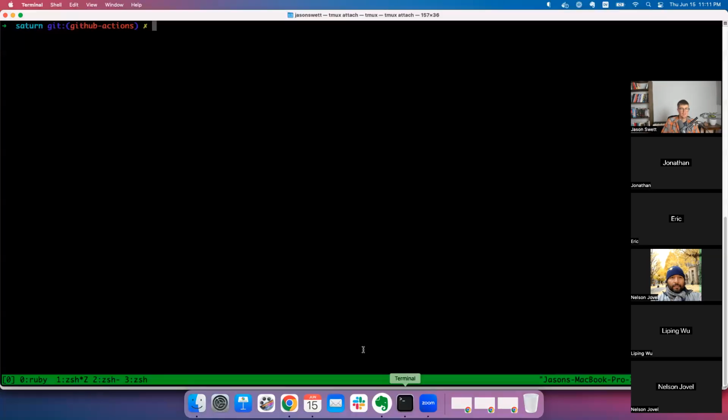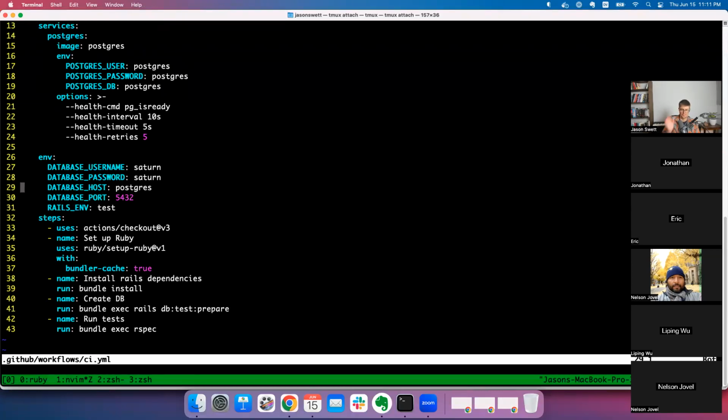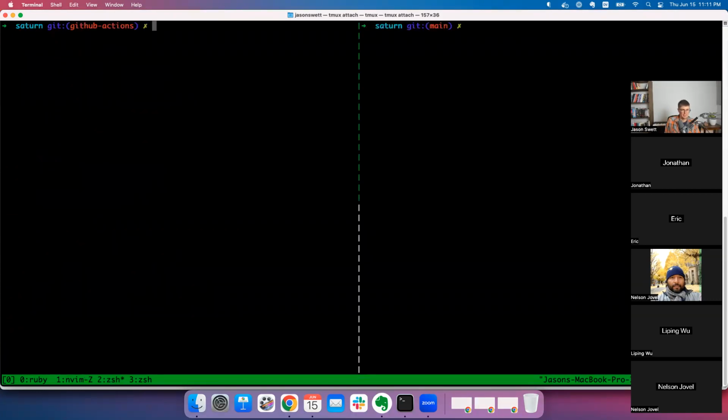Okay, so now to explain why I believe what I believe. When I run this app, the CI platform called Saturn runs Rails natively, and then it runs Postgres in a container.